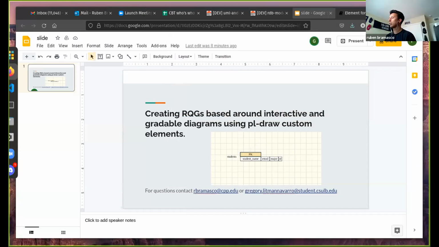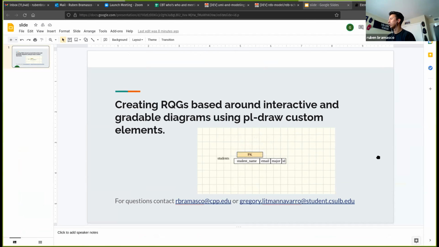So like Dr. Monge said, we set out to make a question where students are able to draw, and we can automatically grade them. This would improve the speed of grading for the professor, of course. He doesn't have to do that himself. So really quickly, I'm just going to share a slide that we made so you guys can contact us if you wish. Basically, and I'll just put a little GIF right there for some of the drawing elements that we've done. This is my email if you guys have any questions after the presentation.